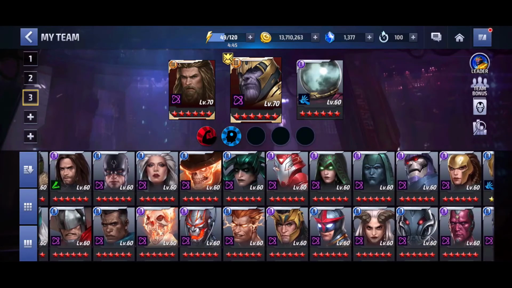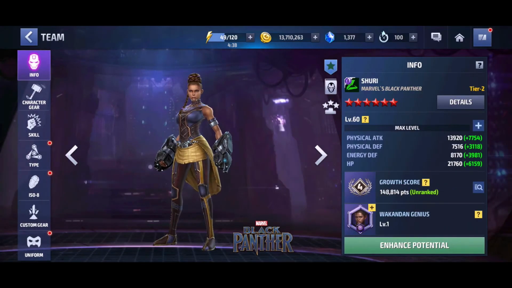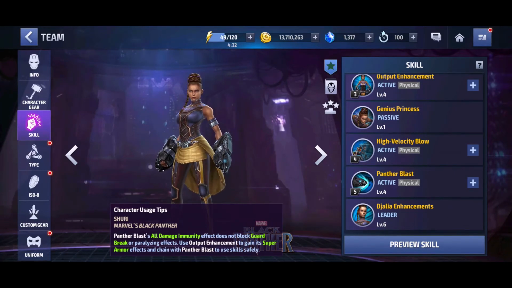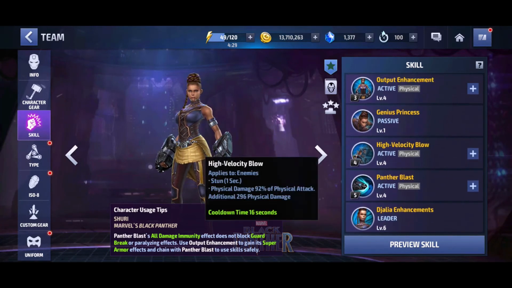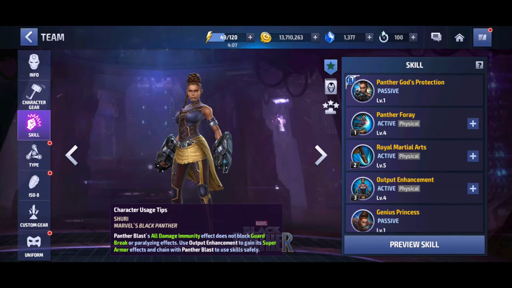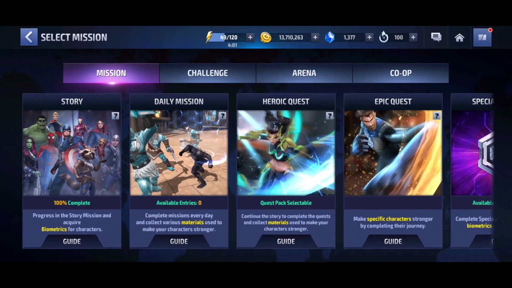And the other one that I want to share with you is also a speed type character, which is Shuri, guys. If we take a look at Shuri's leadership skill, Shuri basically is not that good at the leadership skill. She is mostly recommended for her passive skills, because it helps all of your allies, regardless whether they are villain or hero, they will have decreased damage received from the supervillain type characters by 35%, and it will increase their damage dealt to the supervillain type by 45%. So those are the 5 supporting characters that I can recommend to you.